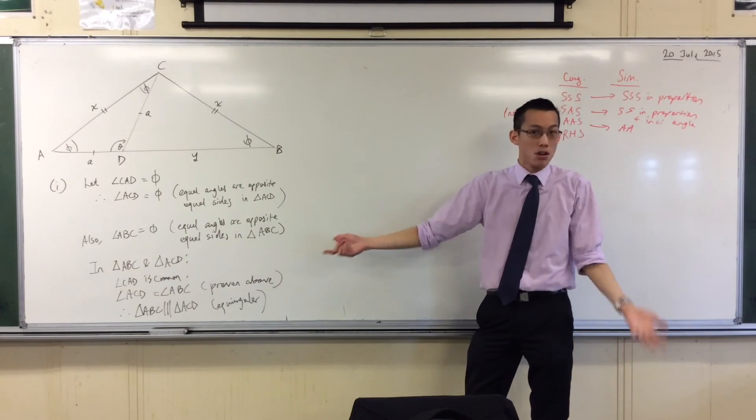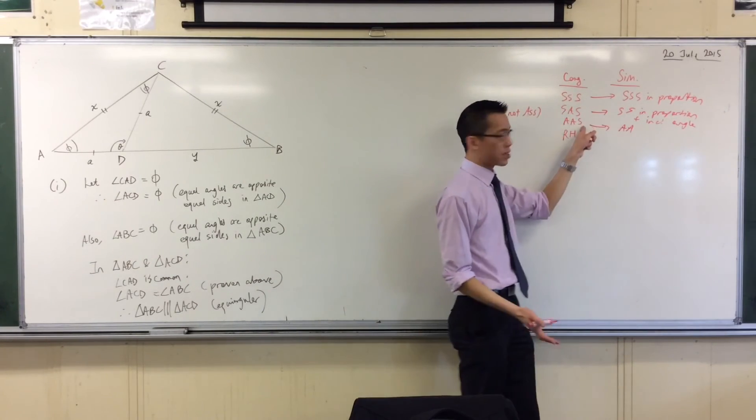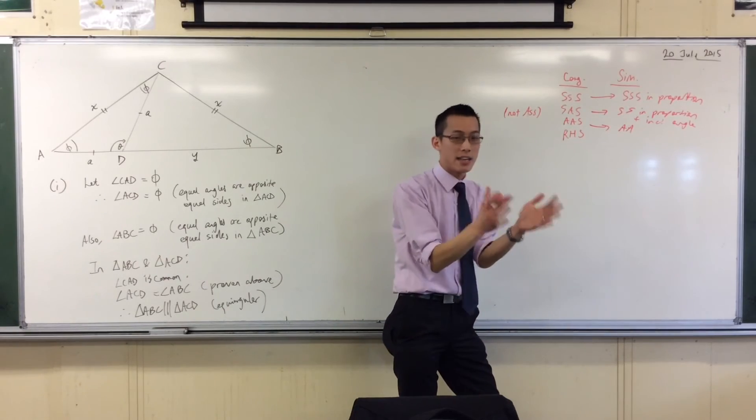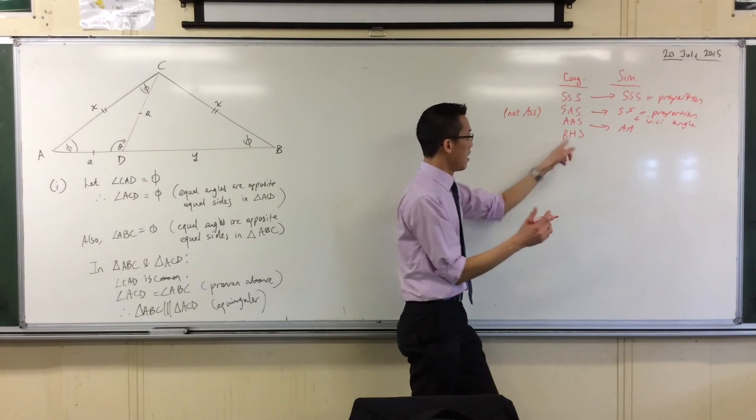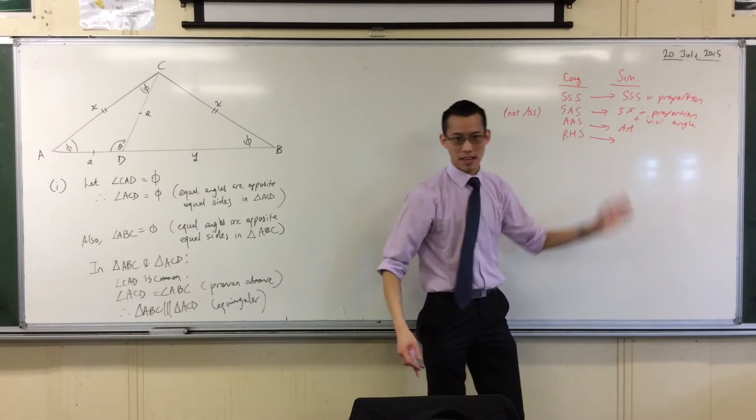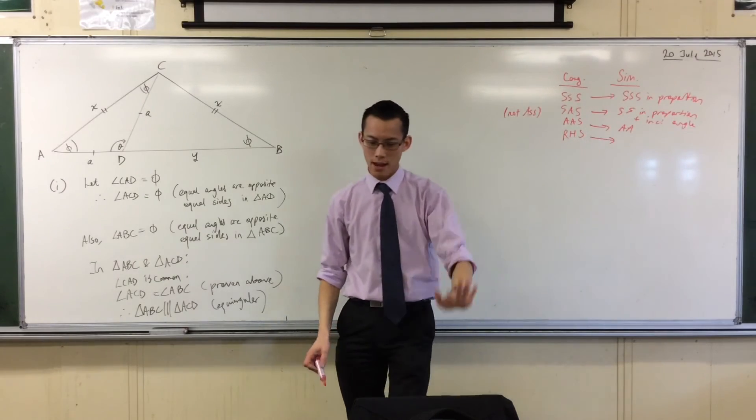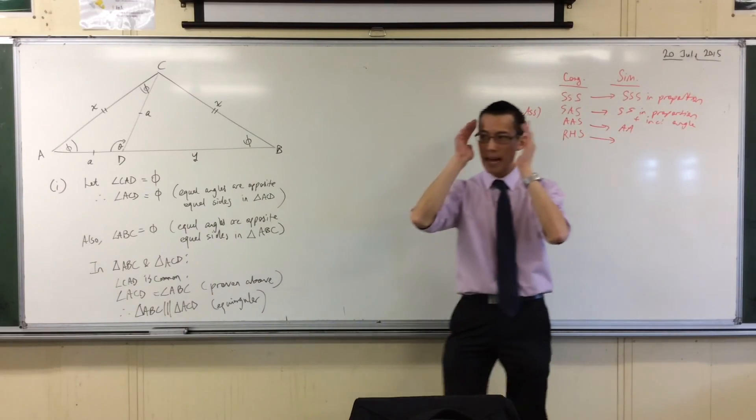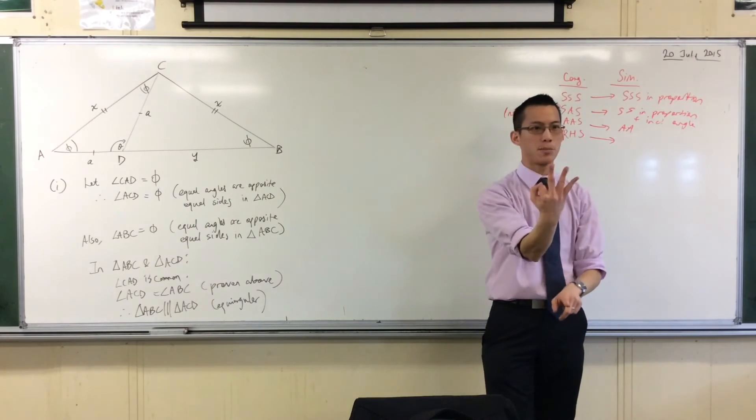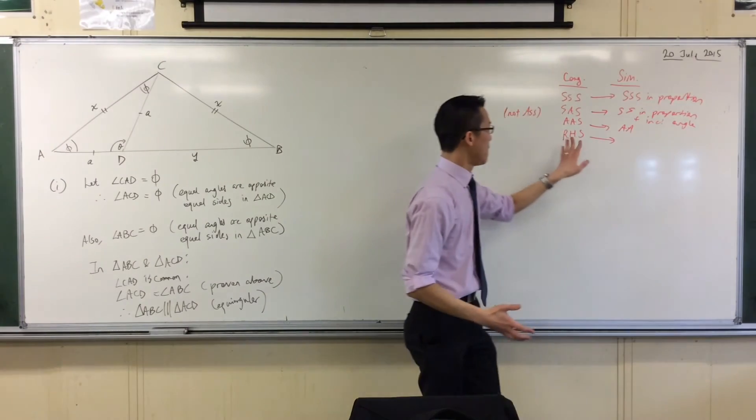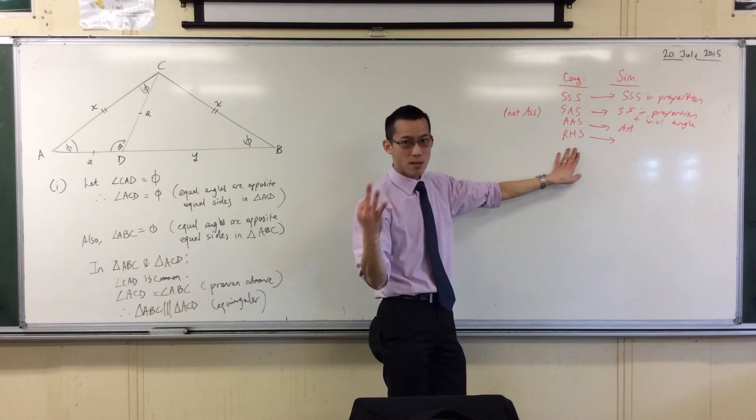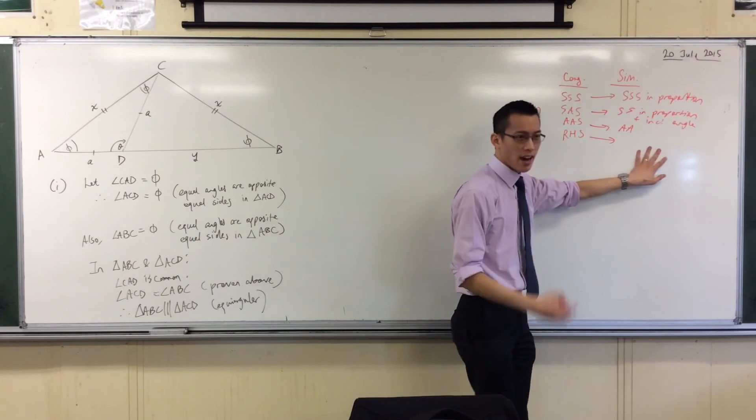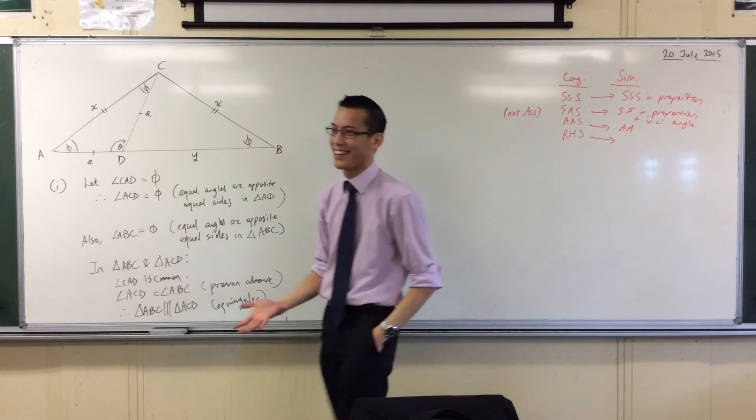It's just two angles. Once you've got two, you have the third. What the side does is locks in the size of the triangle, right? Of course, this one, it's got the exact same thing except the long wordy thing, okay? Now, just a quick note, right? And see if you can answer in terms of the three principles I gave you this morning. Why is it that here, three letters are fine, and over here, you've got to write an essay. Why?